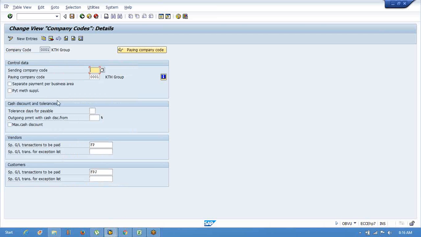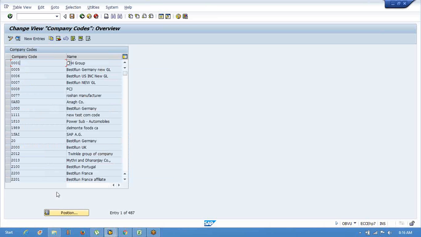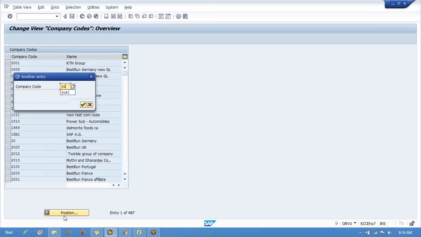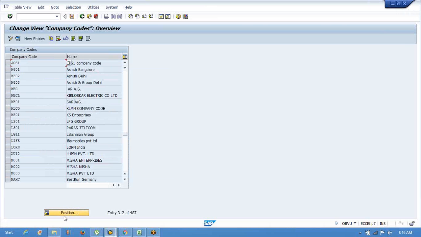For example, this is the payment method supplement checkbox where we have to activate. When you go to the document level, let me check. My company code is US1.